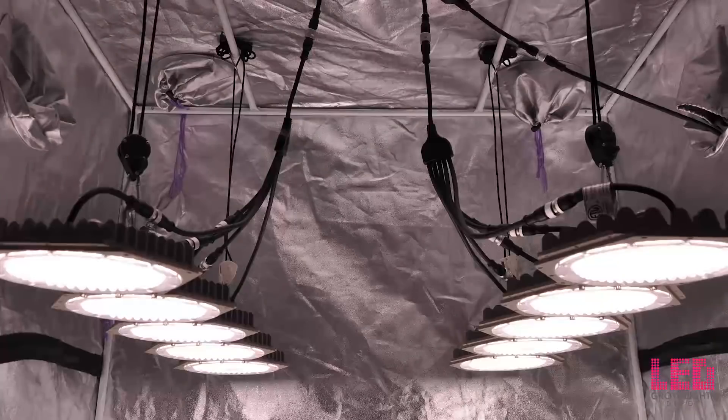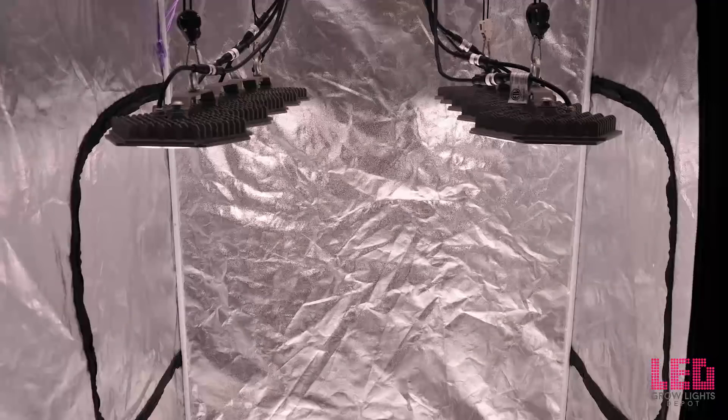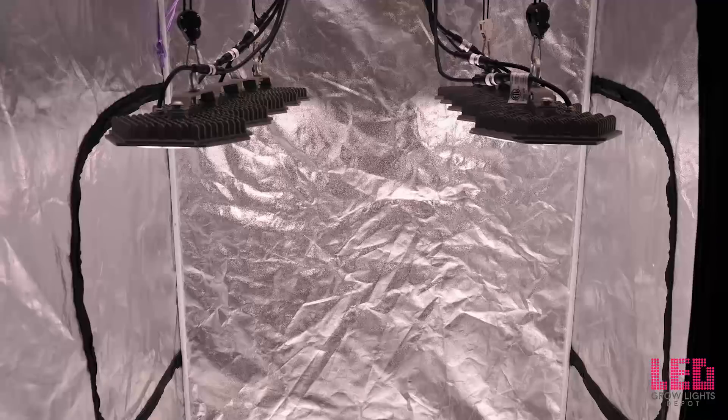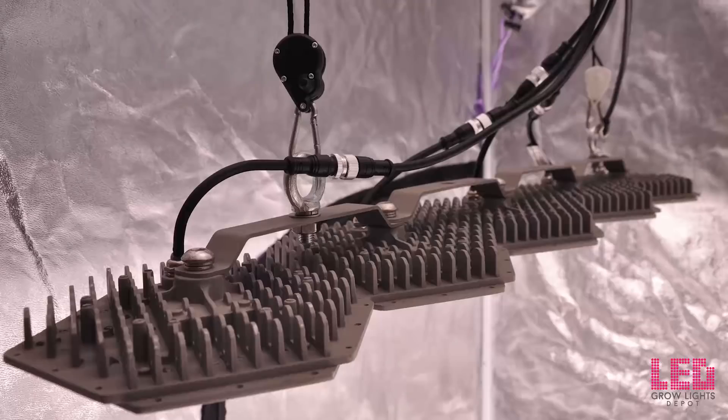In the rare case that you have a problem with your fixture, the N-Light Sun Disc 600 watt fixture comes with a three-year manufacturer's warranty. It is ETL listed, CE certified, RoHS compliant, and IP66 waterproof and dustproof.